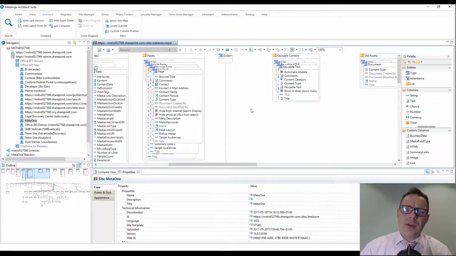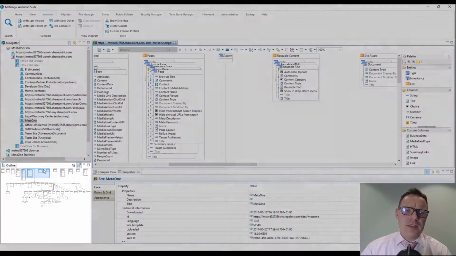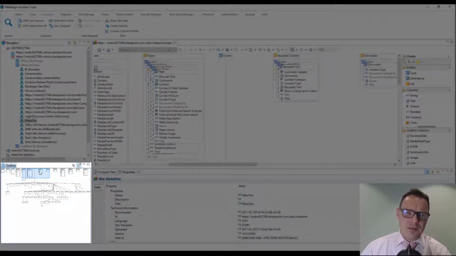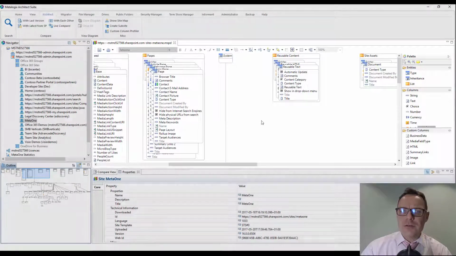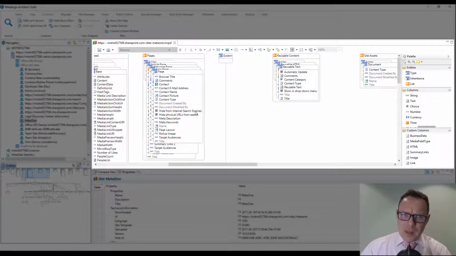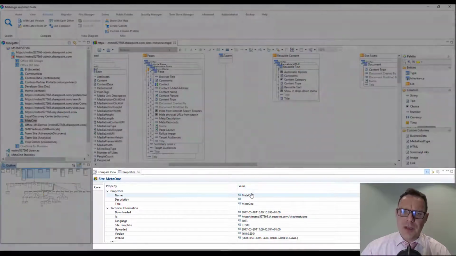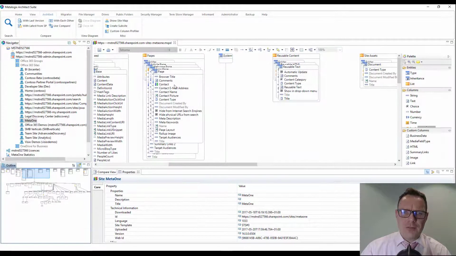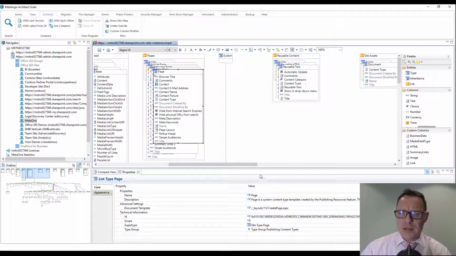So there's a couple of things going on now. I'm going to explain each section. So the bottom left section is the outline. That shows what you're currently viewing, or which part of the taxonomy you're currently viewing. The middle section here shows a more focused view or zoomed in view of that, and the bottom section shows the properties of whatever's selected. So if I select perhaps this box here, the page, that then changes to show the properties of the page.